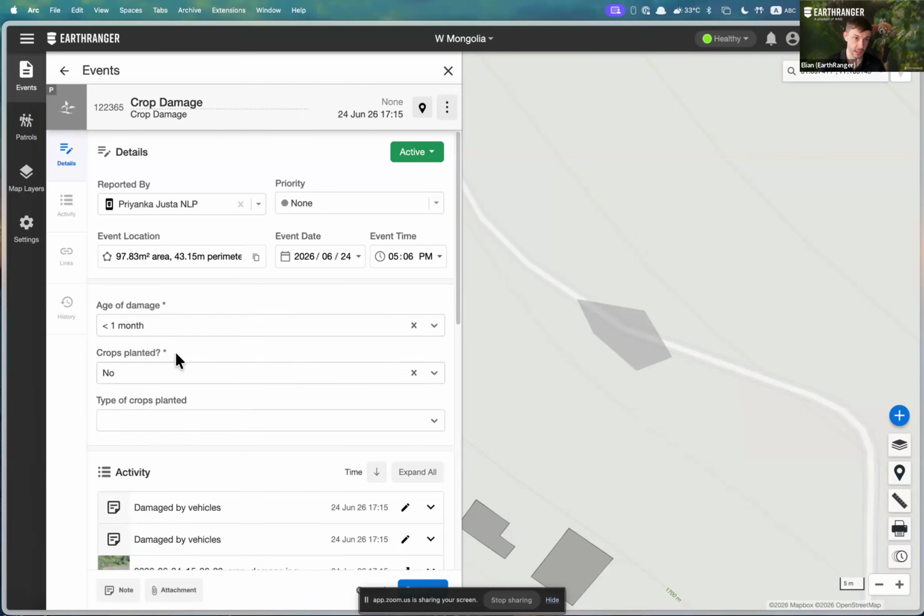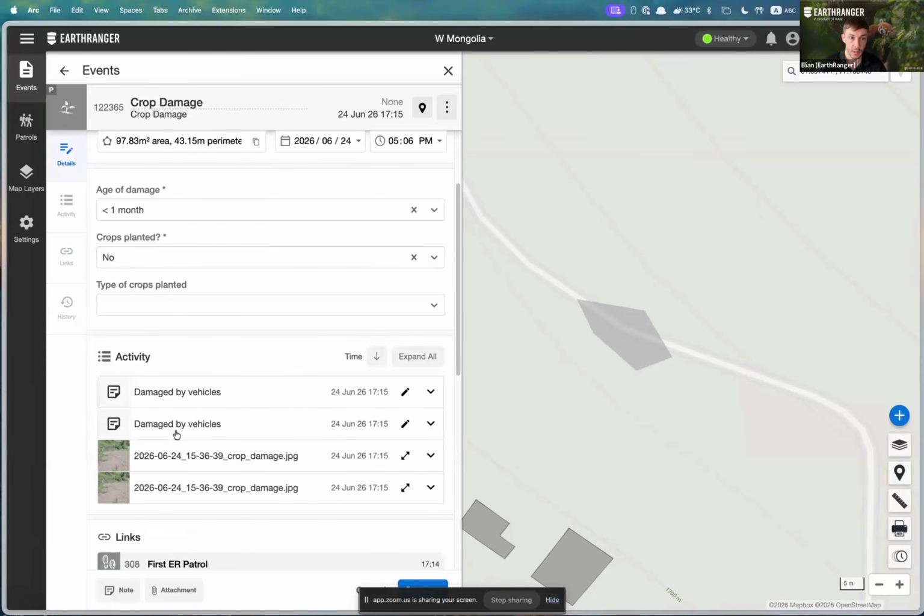And again, these fields can be customized. Whatever information is important to you, whatever types of data you want to collect, it can be customized to collect that data. And actually, a very new feature: I mentioned that every event automatically has the ability to record a photo, an image, and notes. So you can always attach an image to an event.